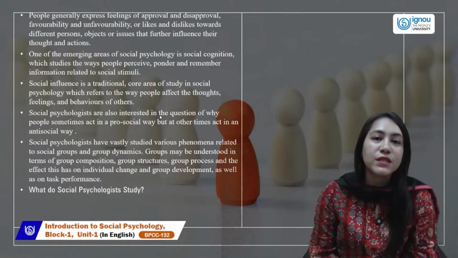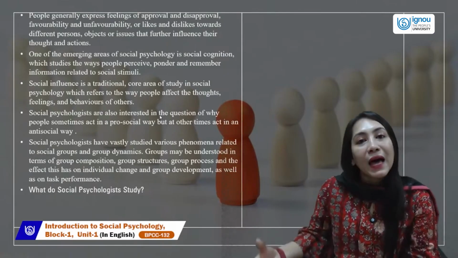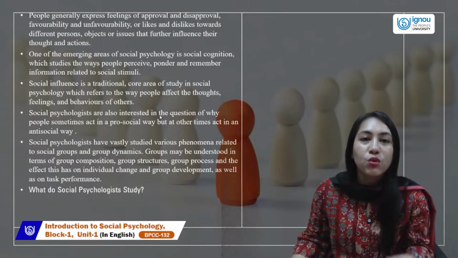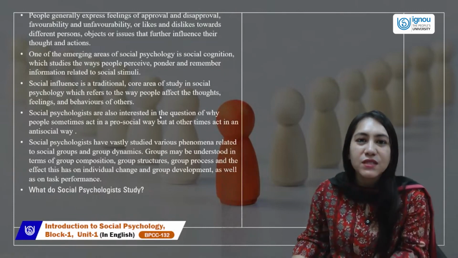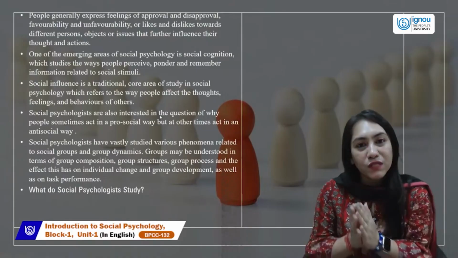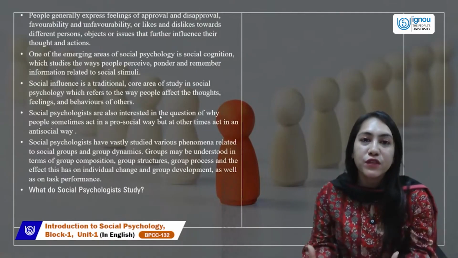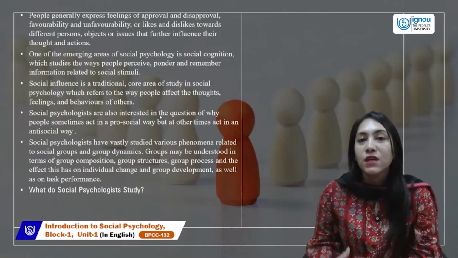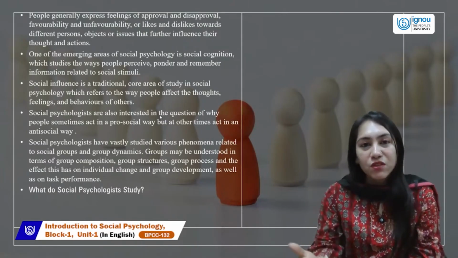Now, coming to the next, social psychology is interested in answering why people act in a good way and why people act in a not so good way, which is antisocial behavior, hostile attitude and behavior, and some people being very altruistic, always ready to help other people, always available for other people. Social psychologists dwell on such features maximally, understanding personalities that are very positive and adaptable in helping others. So what is pro-social behavior?